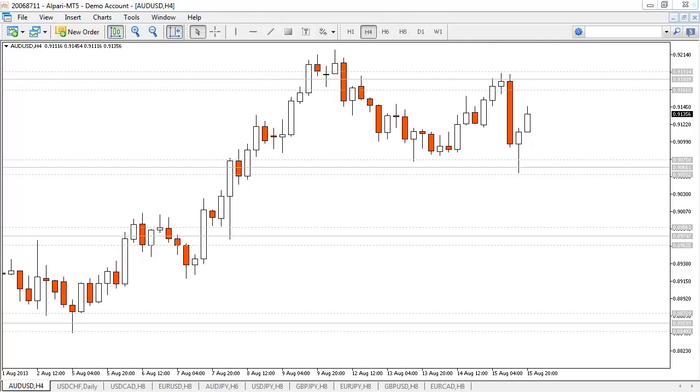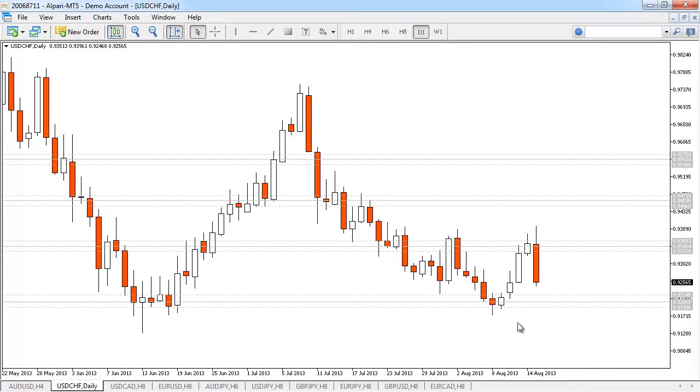Anyway, guys, that's enough questions for now, but keep those questions for later, and we'll go back to them. I'm going to switch over to another chart. I'm going to show you another recent trade. This trade was taken on Monday on USD CHF. So we're going to take a quick look at this trade, and I'm going to explain how with this one there was a bit of a different strategy used for entering this trade.